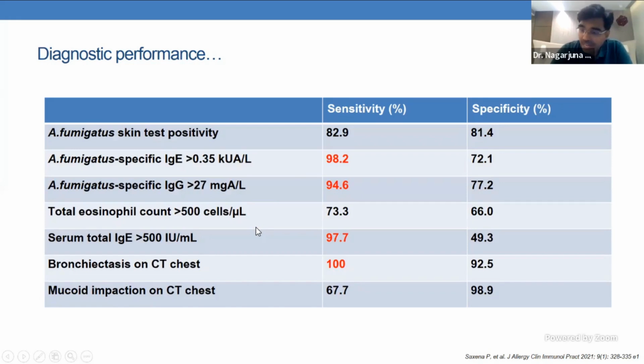So whom to screen? Ideally, though experts say that every asthmatic has to be screened, it may not be practical. So the more practical thing is that every uncontrolled asthmatic has to be screened. That is there. So if you can screen every asthmatic, nothing like that. Now, how to screen? Which test to use, I would say, based on this study, you can either choose specific IgE or total IgE as a screening tool.